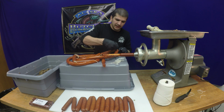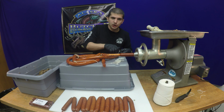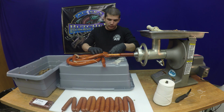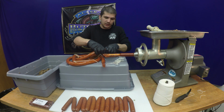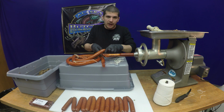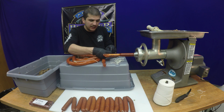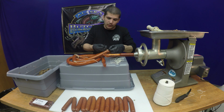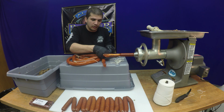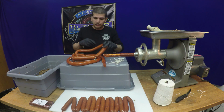Then after we get the casings completely stuffed and linked, we'll leave them in the fridge overnight, and that just helps the seasonings, the instant cure, disperse throughout the meat. We'll start the smoking process the next day. The big thing is once you add the binder and the seasonings, you have to get it in the casing immediately. Once the binder starts setting, it will tear your casings, and it will be very hard going through your grinder, stuffer, or anything if it's sat and the binder settles.